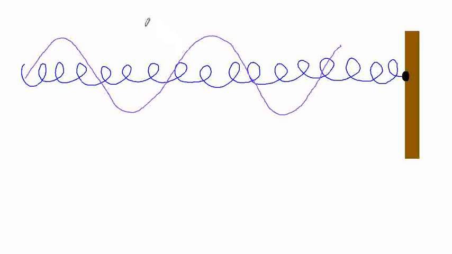All right? Now, when you make the pieces of the spring move in a direction perpendicular to the direction of travel of the wave, like with respect to the purple curve, that's called a transverse wave. Okay? Now, when you make the vibrations in the direction of the wave, okay, that's referred to as a longitudinal wave.